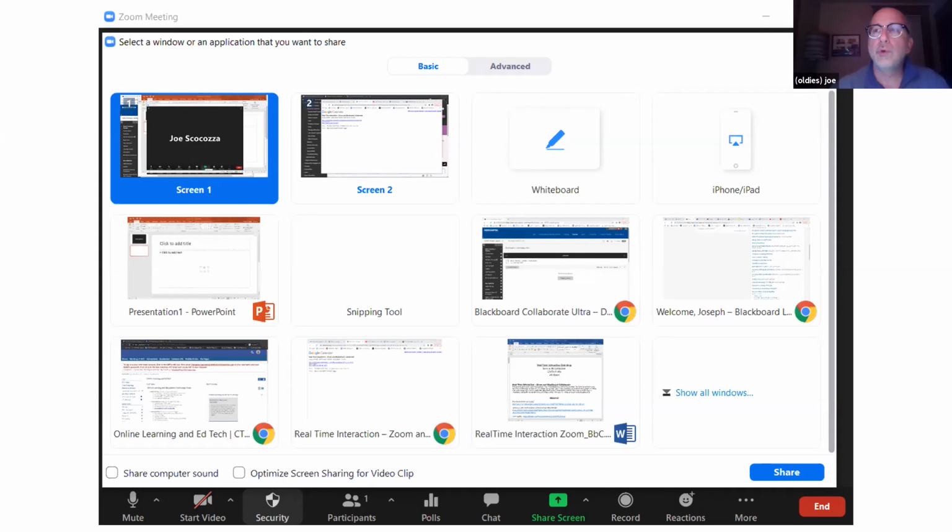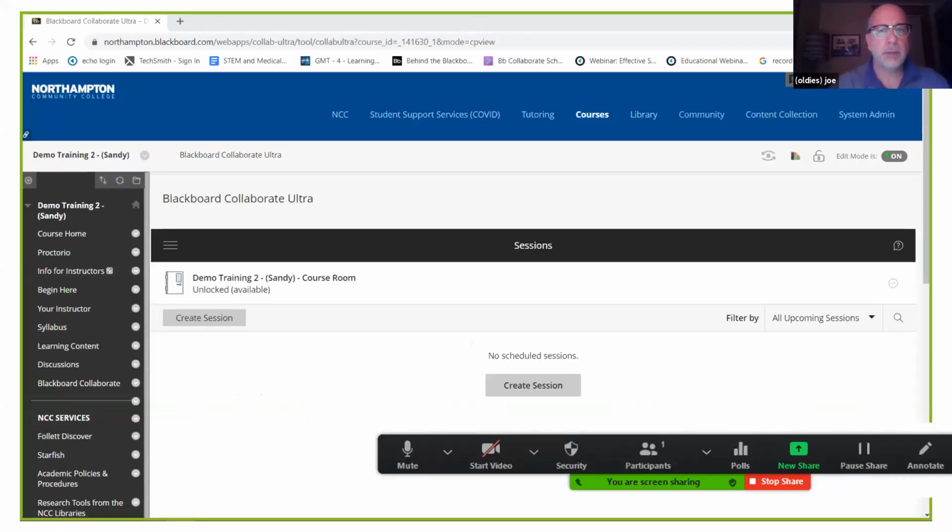Because if you do a video and it's got audio with it, they won't hear that on the other side. You'll hear it while you're playing it, but they won't hear it. So this needs to be checked right here in order to ensure if you show a video while you're sharing to your students, they'll get the audio. Any questions there?